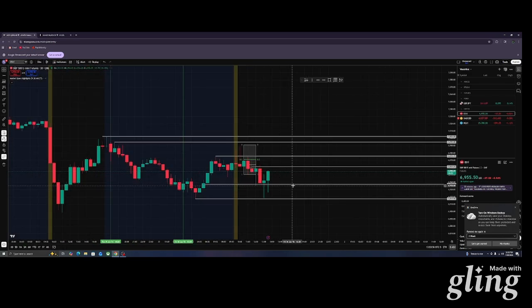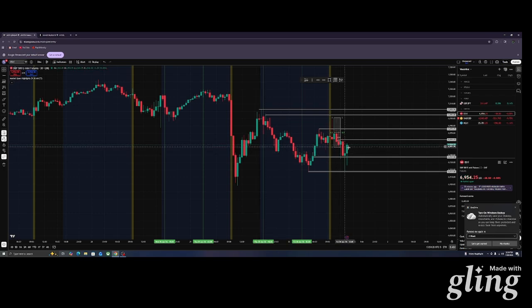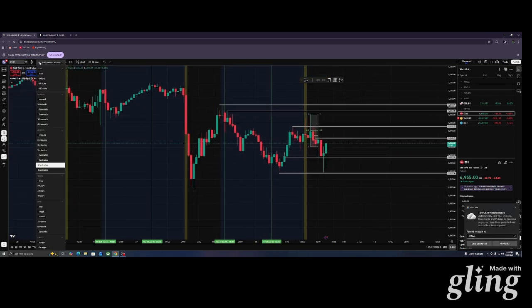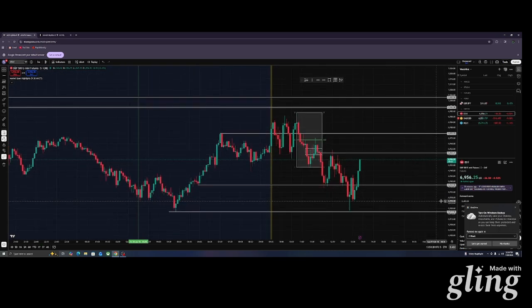You want to go to the 30-minute chart and mark out your session highs and lows. If you don't know what that is, that means whatever happened in the Asia session, you want to mark the highest point and the lowest point. We don't mark this lowest point because that lowest point got hit in the London session, so we don't care about that anymore. And then same thing in the London session, mark the highest and the lowest point in that session. After this, we were done with our first step. Yes, those 3 things are our first step. You need to do that every single day.